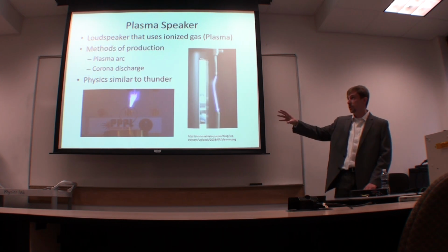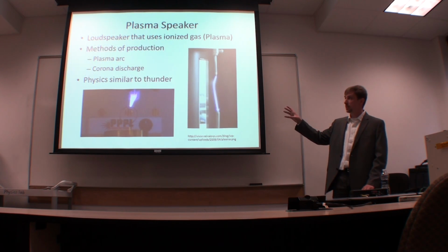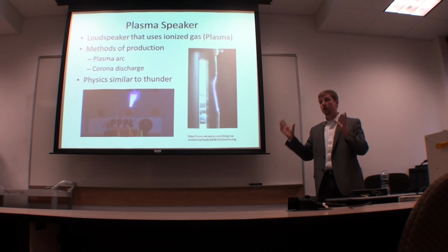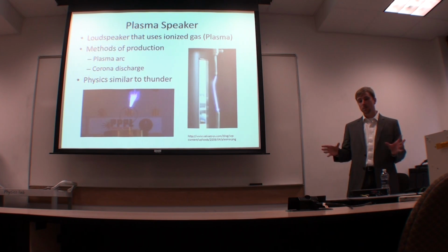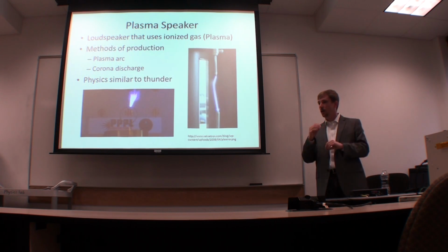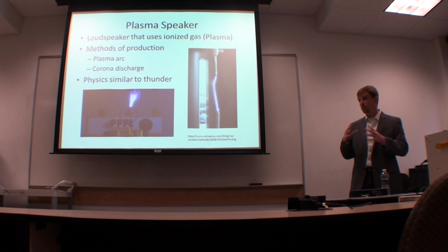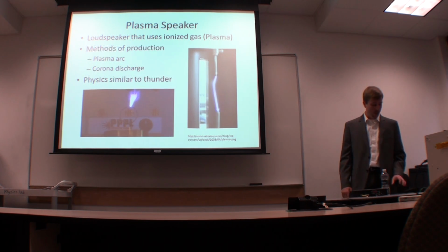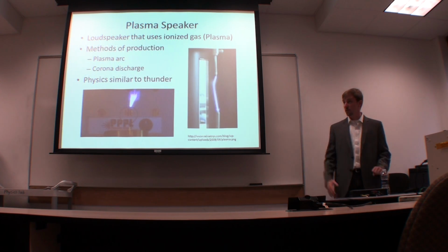We are likely going to be building a corona discharge type of plasma speaker. I'm not exactly sure of the plasma arc circuit construction, but that might also be something that we look into. There is a way to build a bipolar Tesla coil in which both ends of the transformer connect to each other, and it's tapped at the center through a center tap. I've seen both ways actually produce quite large arcs. The physics are similar to thunder. So when you hear thunder, that is essentially what we're going to be trying to do in the lab.